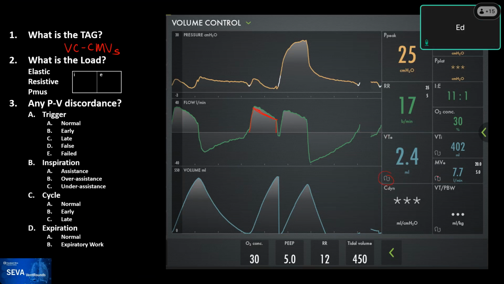One thing that we learned is that this symbol down here is a marker that compensation is on, and so you see this curve. If we turn it off, which there is a way to do, then you would lose that waveform, and it would look like what is actually being delivered by the ventilator. Just FYI, no need to do that, but it's something for you to be aware of.